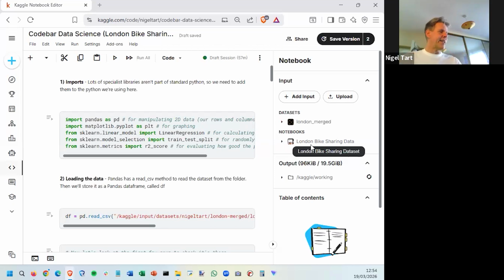The only thing you need to do if you want to run the code is set up an account. You can do that two ways. You can either sign in with your Google account if you're happy with Google knowing that you looked at a data science notebook.